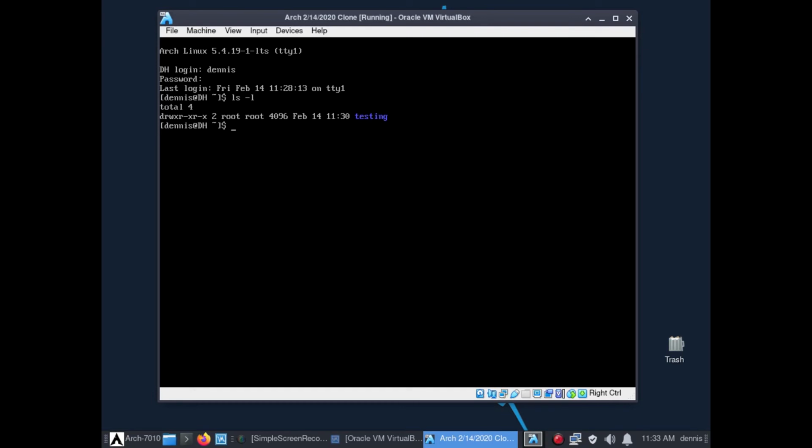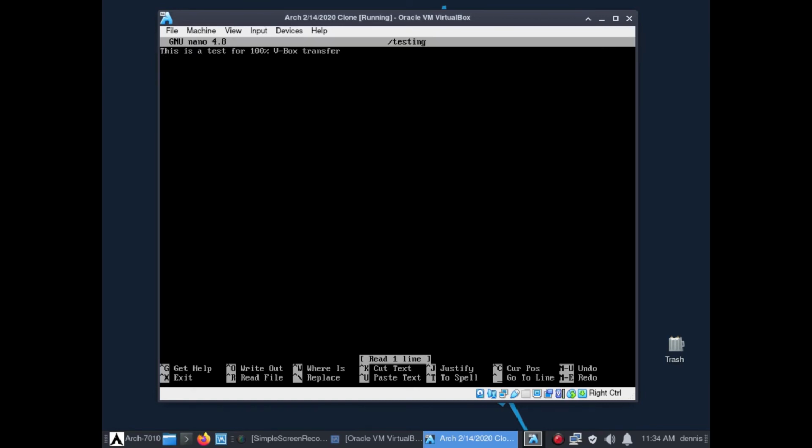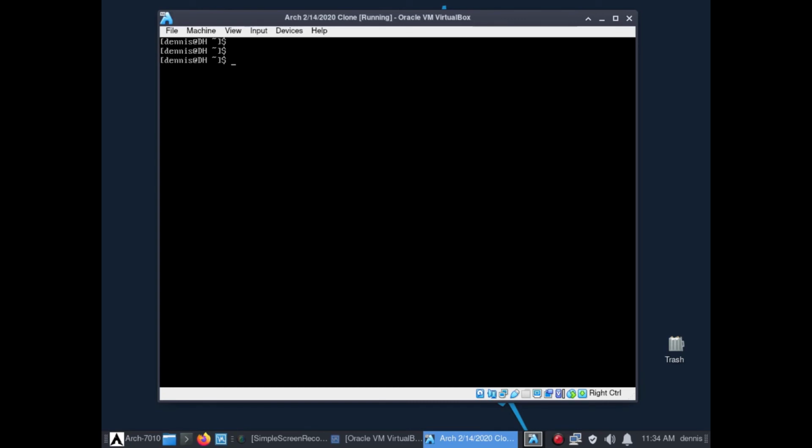Okay, so now I should be able to go sudo nano /testing. And this is a test for 100% VBox transfer. And I use sudo in case you were doing this and wanted to change this for whatever reason, you could do it. But I'm not going to do anything, so I'm just going to Control X to get out of here, Control L to clean the screen.